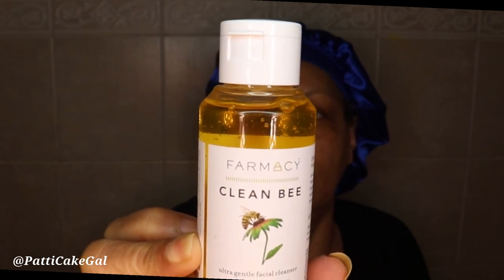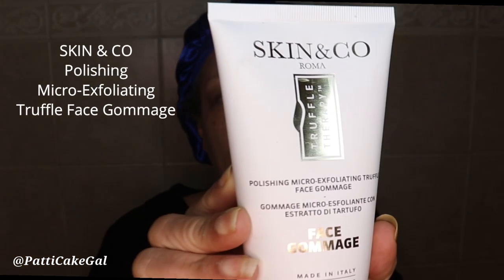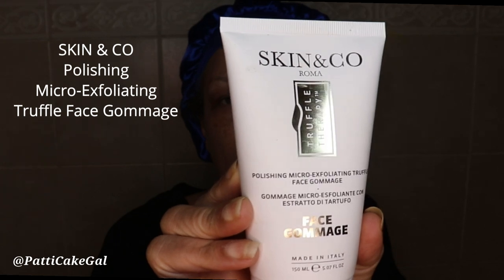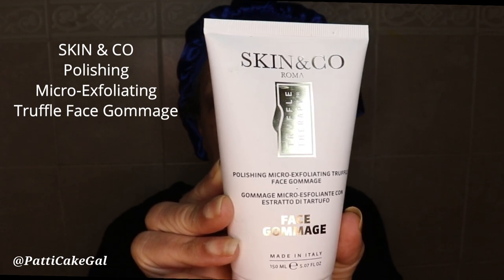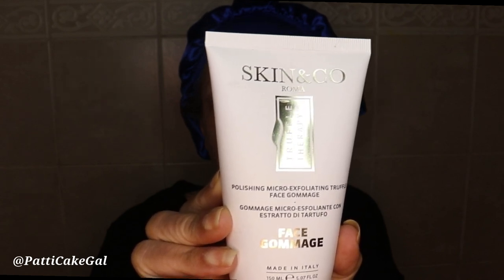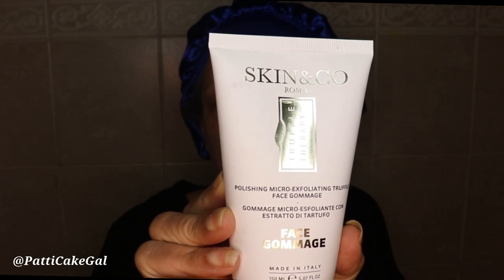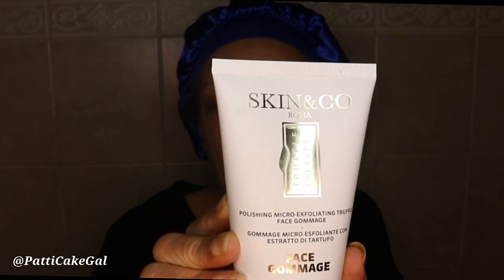The cleanser nourishes skin with honey and hyaluronic acid. Next I'm going to exfoliate — I know some people replace cleansing with exfoliation, but you're supposed to cleanse first. The exfoliator contains black truffle extract from black winter truffle, which is an anti-aging antioxidant powerhouse, plus apricot seed powder to gently exfoliate, sweet almond extract high in vitamins A and E, and squalene extracted from Italian olive oil.